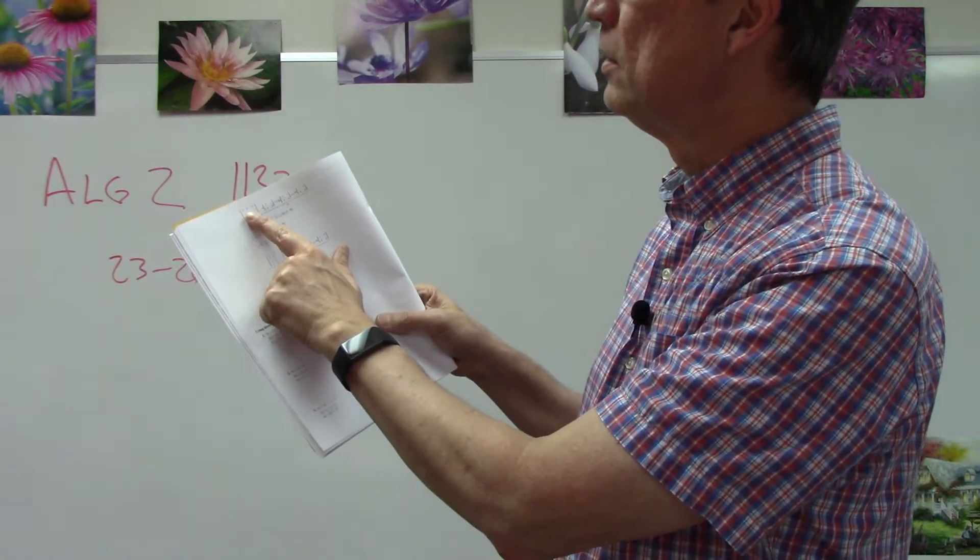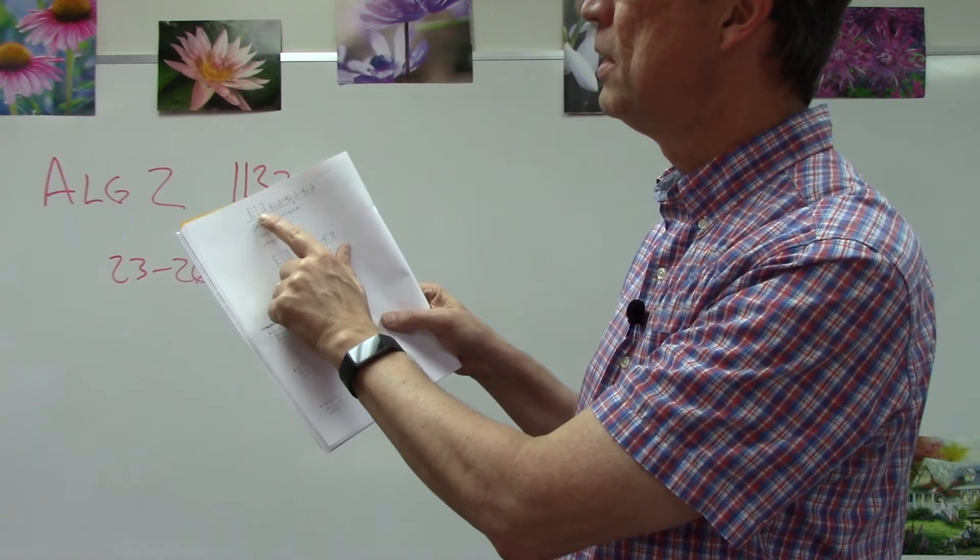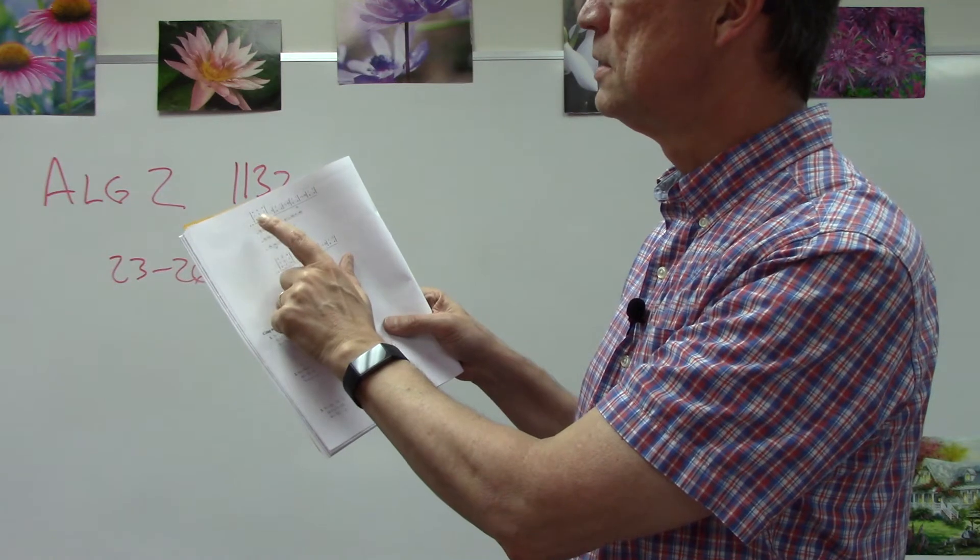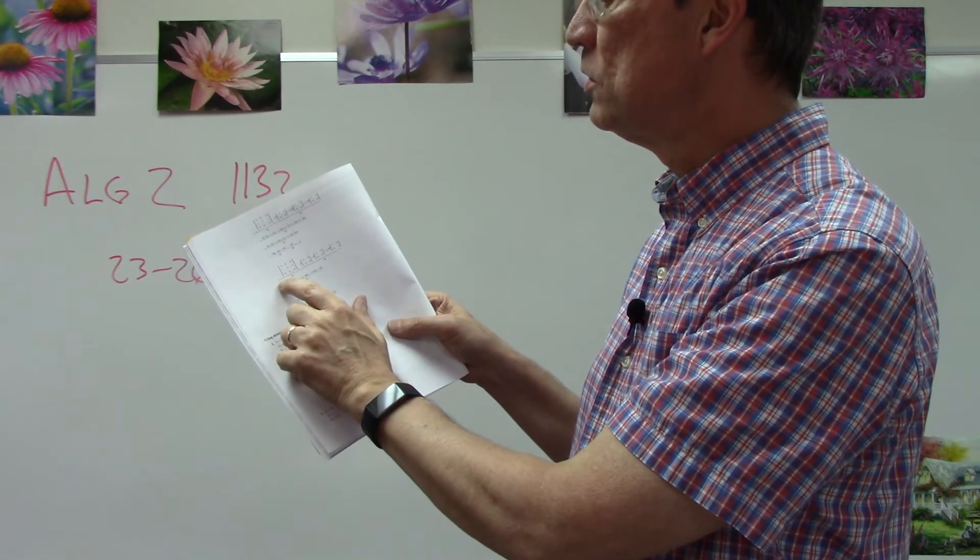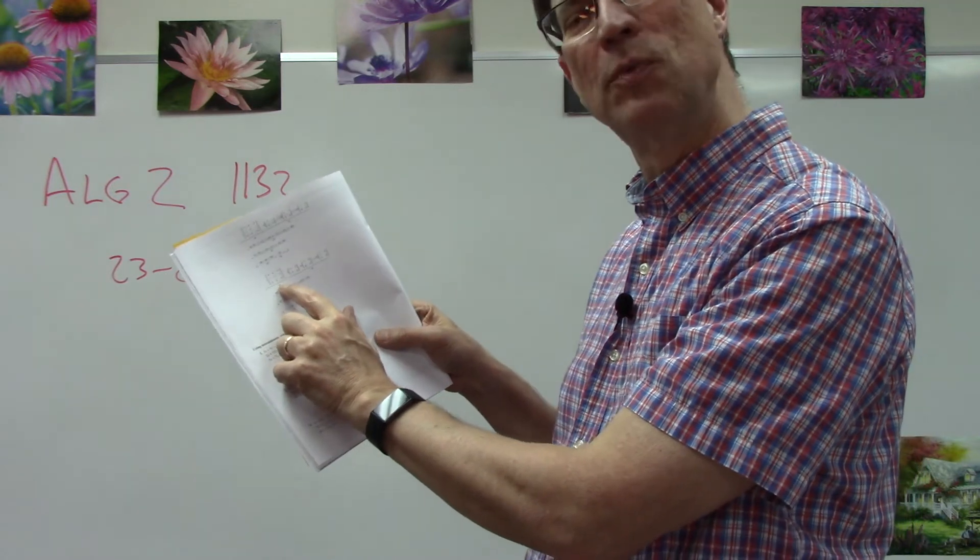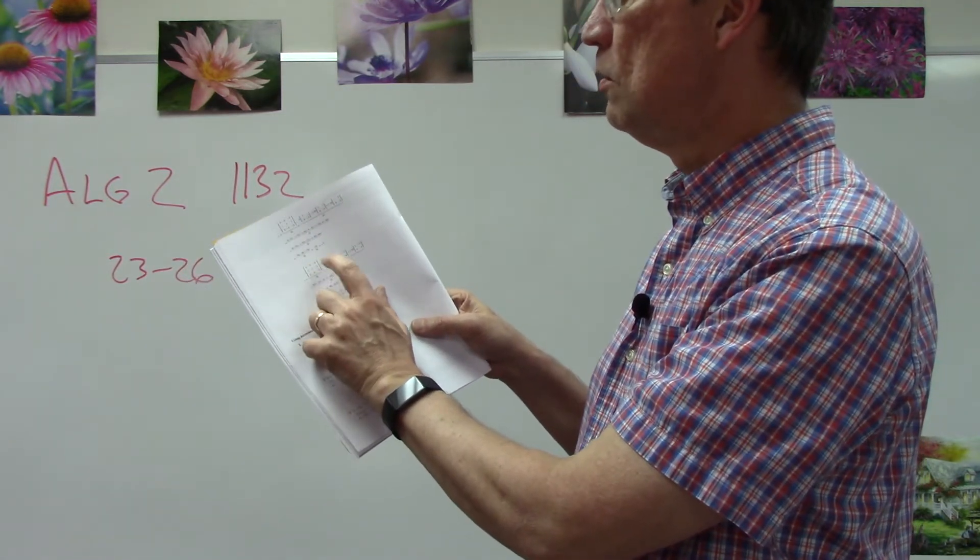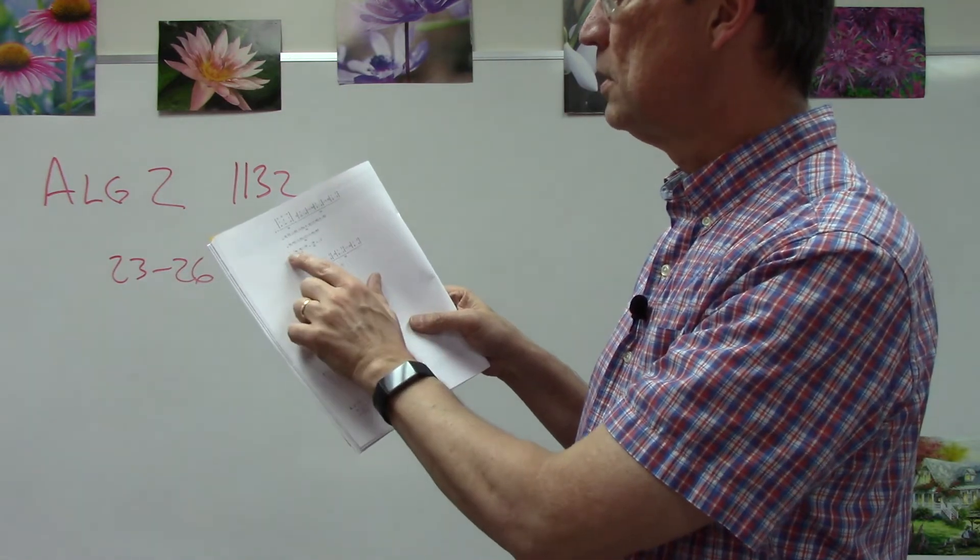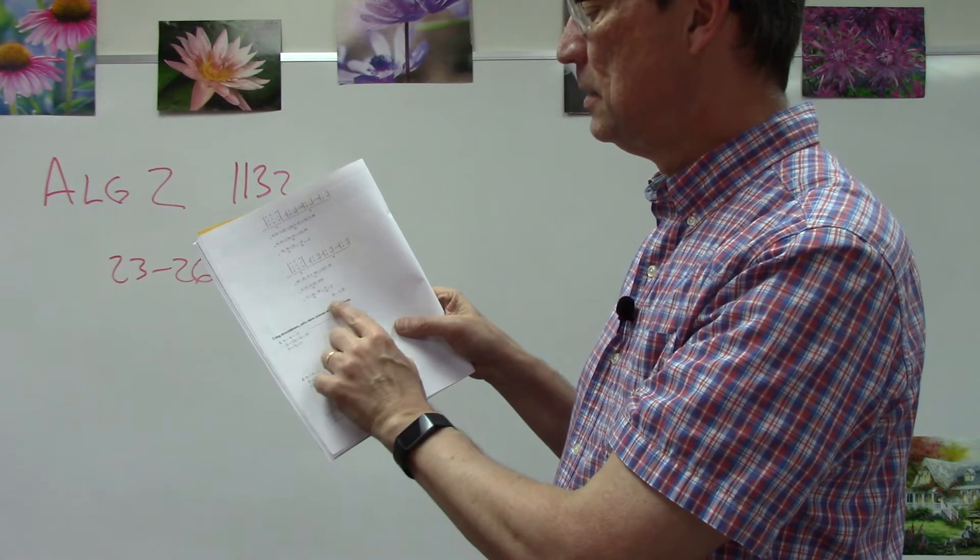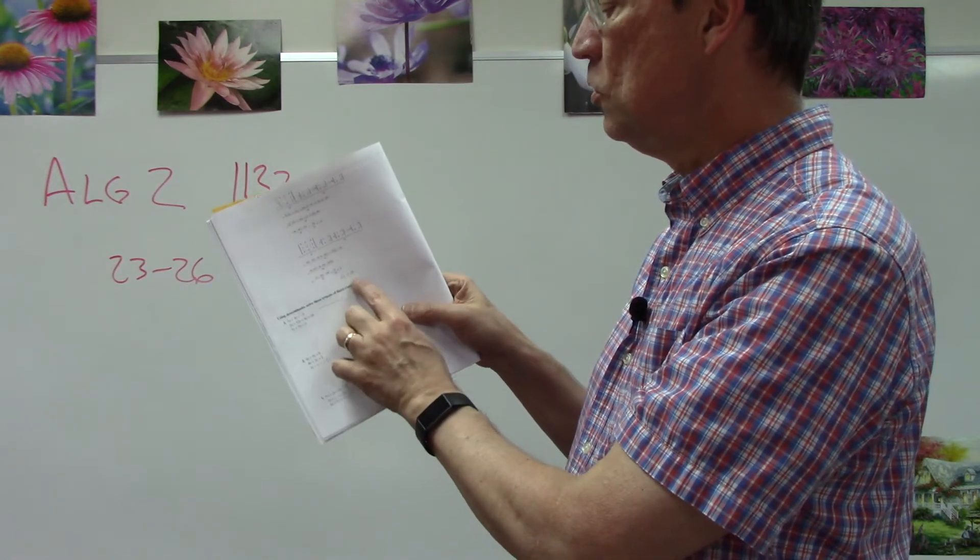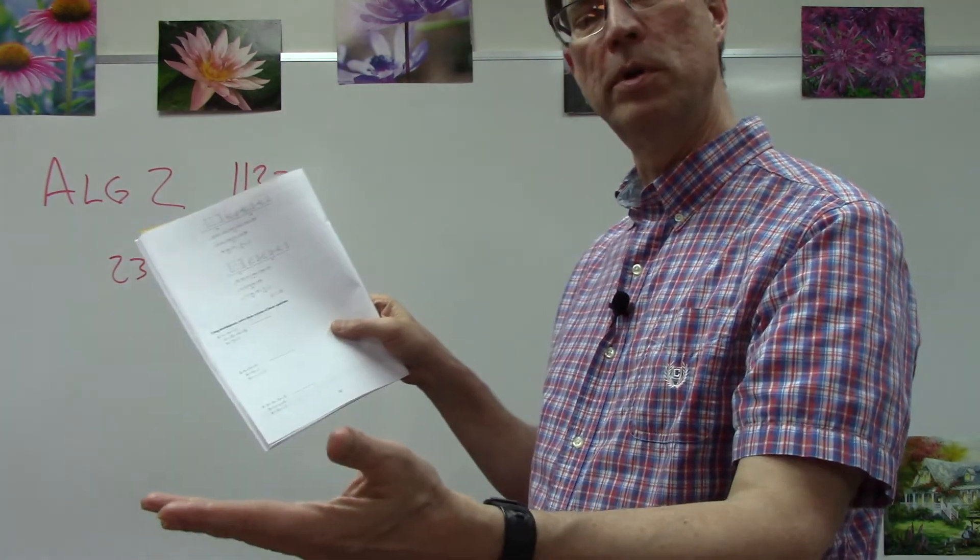Go to page 26. They do the same thing for y. We have this three by three matrix on the top. Notice the denominator is the same as what we had for x. Same thing for z, we have the same denominator, so we don't really have to resolve it when we get to y and z. We just have to do the numerator. It tells us that y ends up being negative one, z ends up being two, and so then you write the answer as (1, -1, 2), an ordered triplet.